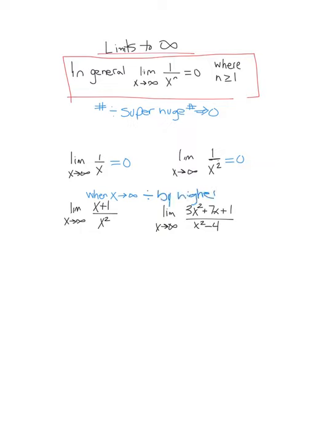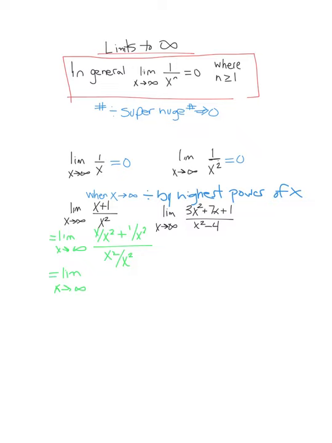So when I look at this first example, I have x plus 1 divided by x squared. So I'm going to take all of the terms in this function and divide them by x squared. Dividing each of those terms, I have x over x squared plus 1 over x squared, divided by x squared over x squared. I can now simplify this even further.